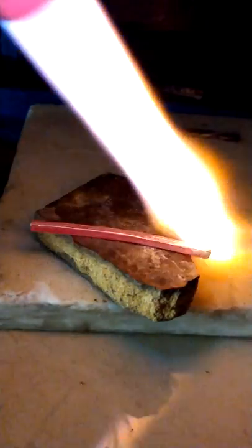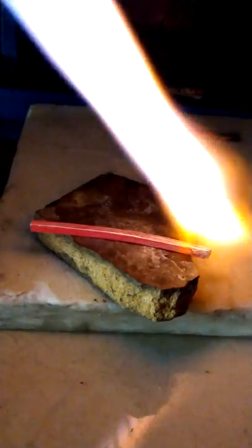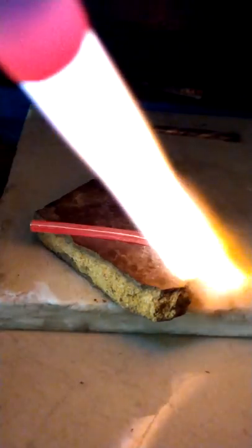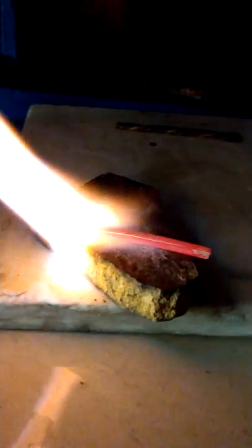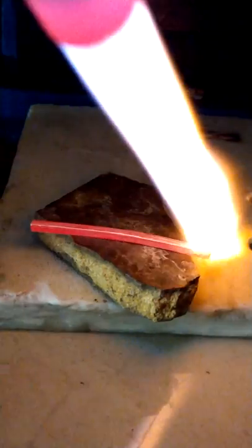I'm going to get it. That's ready. It needs to be held here for dead soft, held here for 10 seconds more. I would say 30 seconds. Once you hit that spot, 25, 30 seconds, hold it there evenly. Don't let the temperature vary. And then quench quickly.